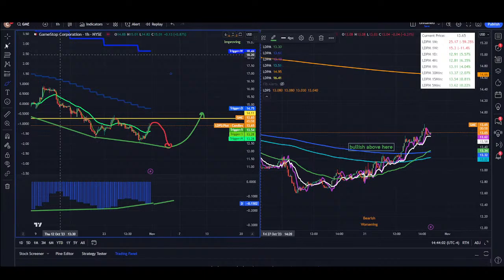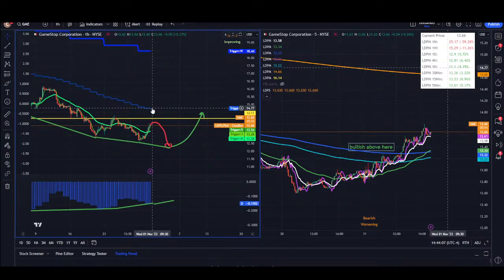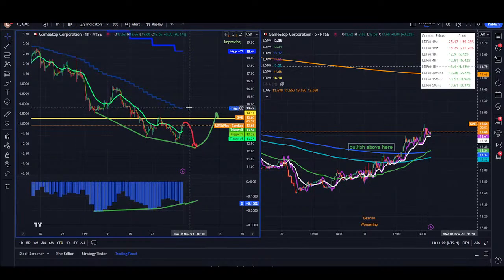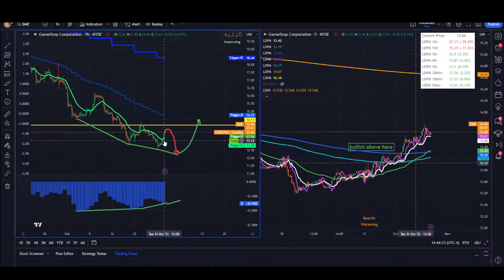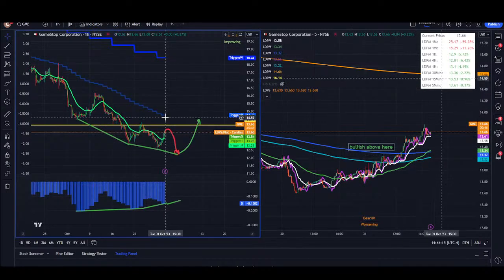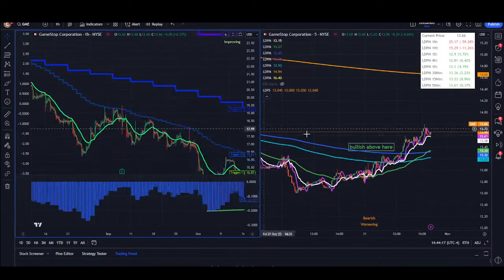And once it does get to the daily trigger, it is highly unlikely that the daily trigger will act as resistance anymore. Highly unlikely. What that means is that price can then break above the daily trigger, get a bullish hourly trigger, daily trigger crossover, and explode higher to the weekly trigger.